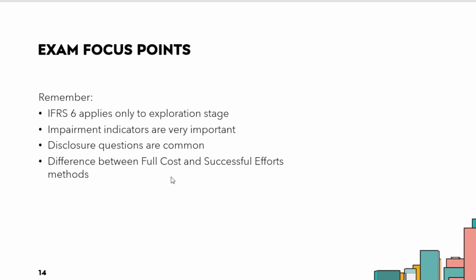In the summary, to conclude our topic, I summarize it in three lines. IFRS 6 provides guidance for accounting during a highly uncertain stage. It allows flexibility but requires honesty, impairment testing, and disclosure. If you understand scope, impairment, and disclosure, IFRS 6 becomes very easy. I hope you are able to understand what I presented.